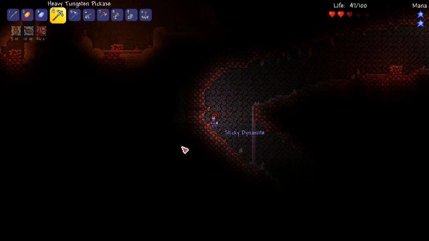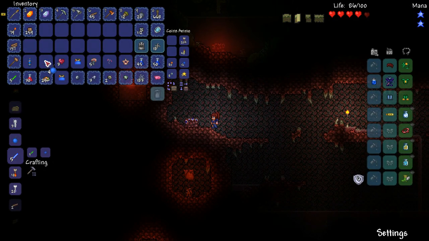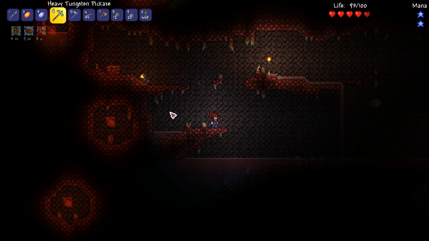No, I'll make some sticky dynamite too. Okay, and we found a heart. Now I should probably only smash one. I guess we could smash two. All right, let's throw the sticky dynamite down and really smash this open nice and quick.